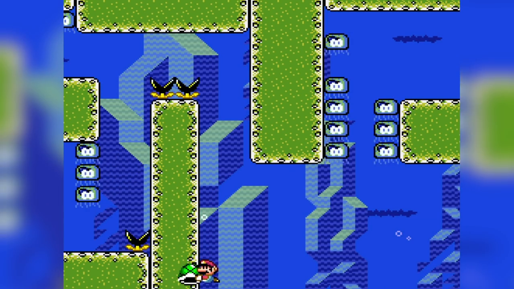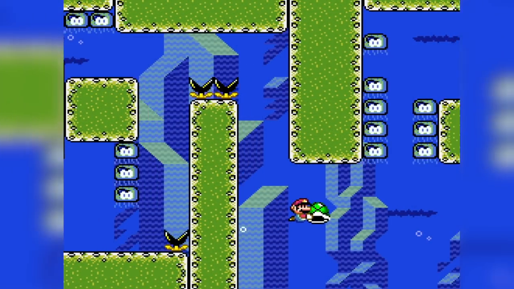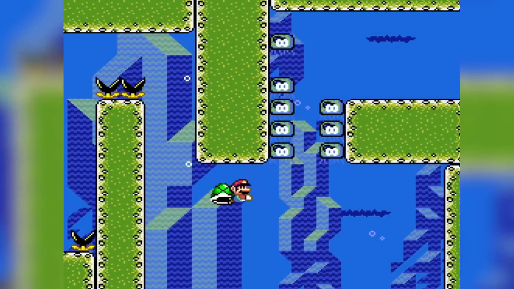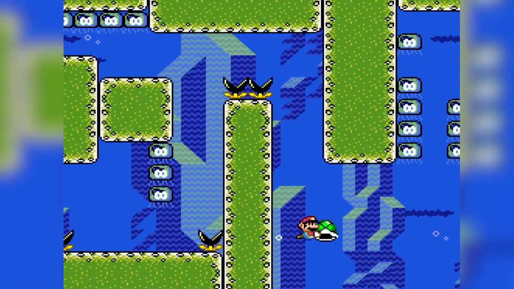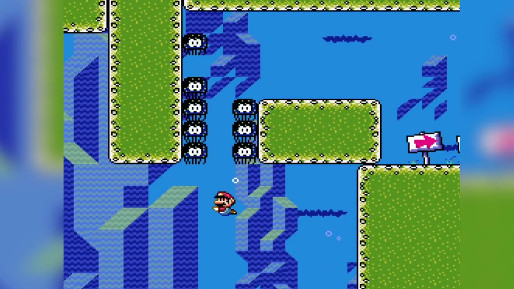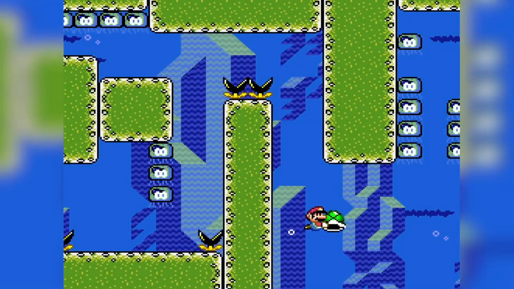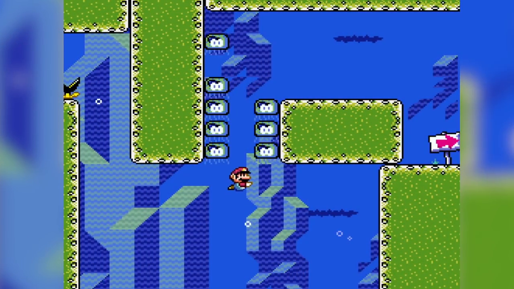Here, I have to perform an underwater shell jump so that I can get through this gap. The way that worked for me was timing the shell kick right before Mario bonked his head on the ceiling. Also, if you don't hold the up button when you land on the shell, this happens. It might seem fairly straightforward, but actually figuring this timing out was a real challenge.